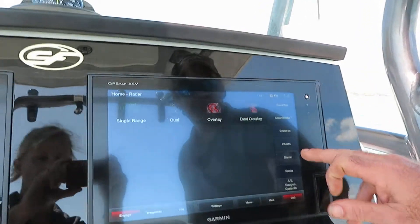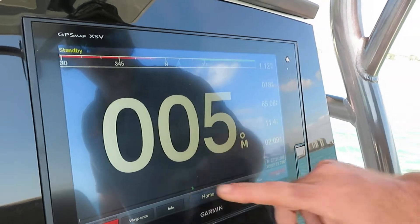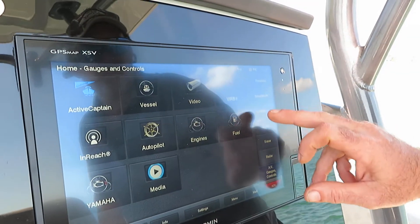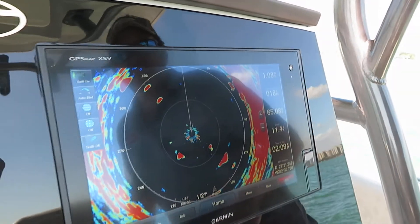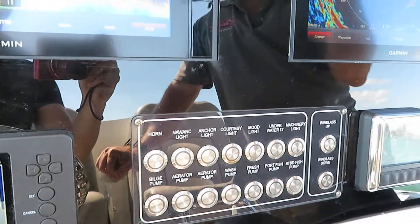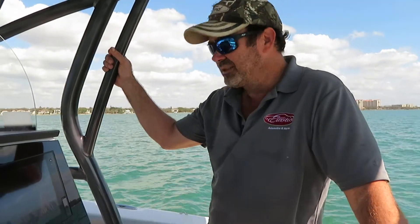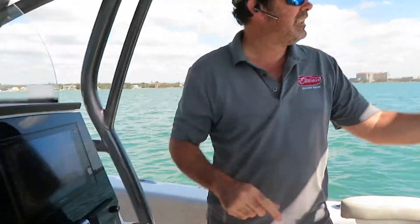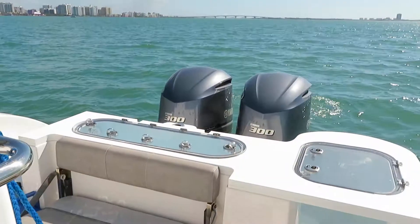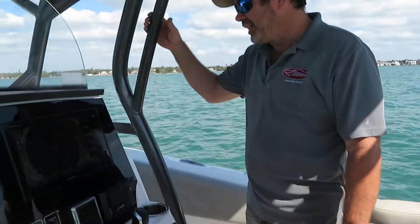You can also control your autopilot from right here. Going back to radar, it has the Linco trim tabs, windlass — we actually put a brand new Lumar Profish windlass on it. As you can see here, the motors are going in and out of gear and holding our position right where we are. Very cool feature that I don't see much on these boats.